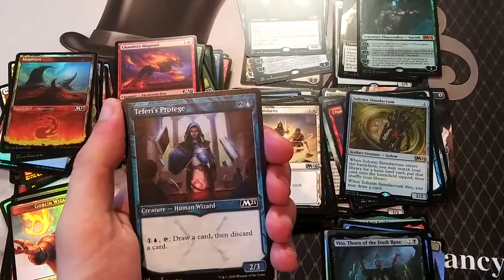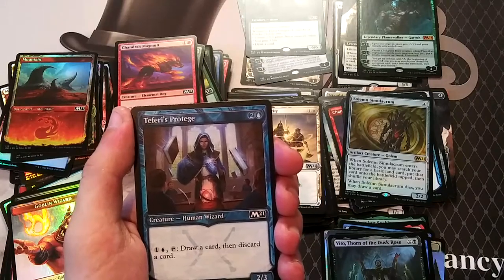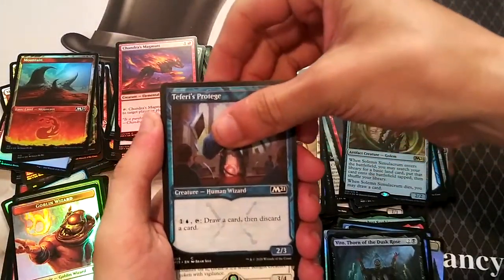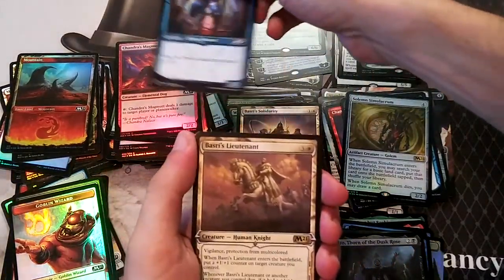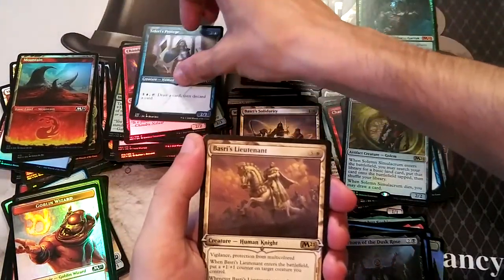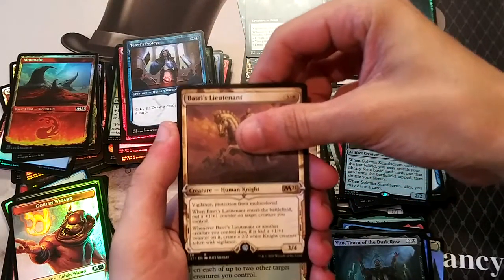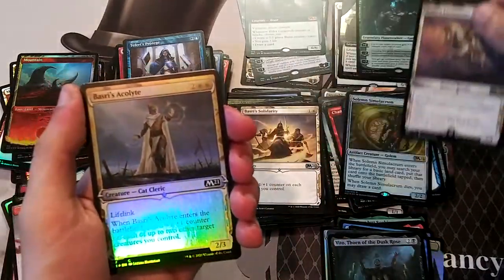Breath of Solidarity. Teferi's Tutelage. Oh, or Prodigy? Why do I keep saying Tutelage? It's Prodigy. It's okay. Teferi has messed you up so much using his time. That Teferi. I'm going to get him one day.